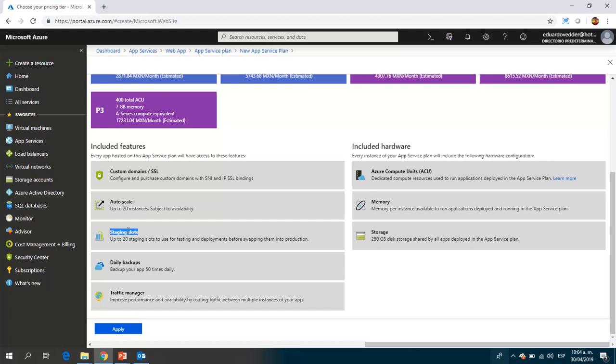After we apply all the tests, we can move it very quickly without experiencing downtime. Another included feature will be to configure daily backups. Those daily backups will be for your application service configuration, for your application content, and if there are dependencies with your web application, like a database or something like that, you can include that database in the backups. Traffic Manager, here we can configure Traffic Manager. It is like a load balancer for your web application instance.